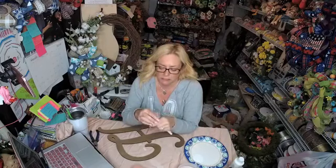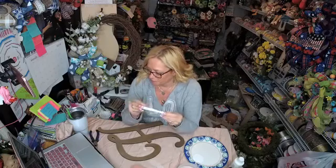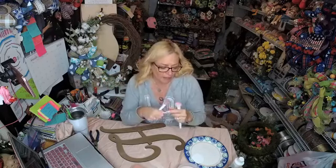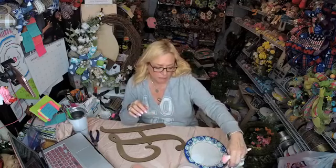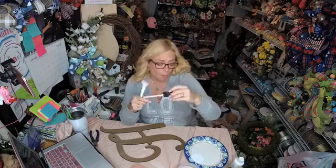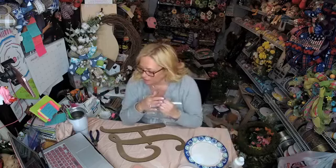And guys, I use these paintbrushes. My soul sister Melissa, she turned us on to this. She's 20. What a great age. These are from the Dollar Tree. These are makeup brushes. I just buy a handful of them, and I buy the blush brush. That's what these are, blush brushes. But we use them for the painting. And then I get the little ones for more detailed stuff. So instead of buying paintbrushes for so much money, we use these Wet n Wild ones at the Dollar Tree. And then I get these sponge brushes that I'll use for the polyacrylic at Walmart. You get a whole bag of them for like $2.97 or $3.97. It's pretty awesome.